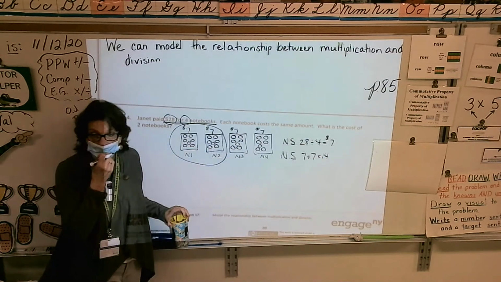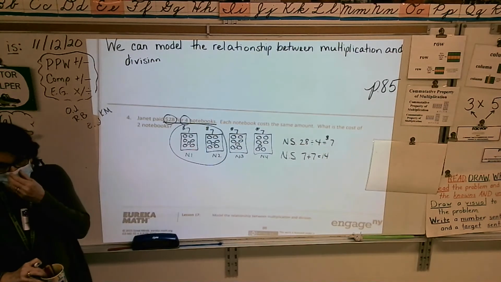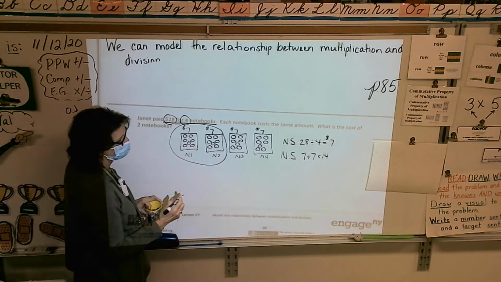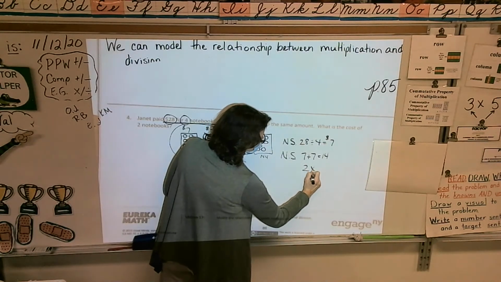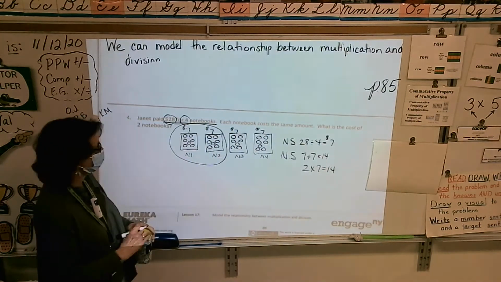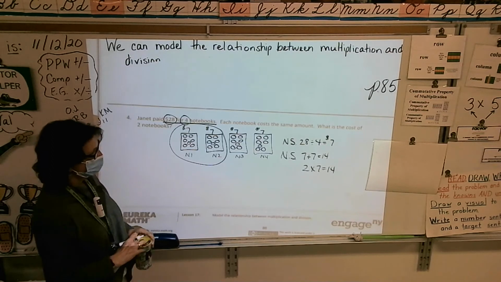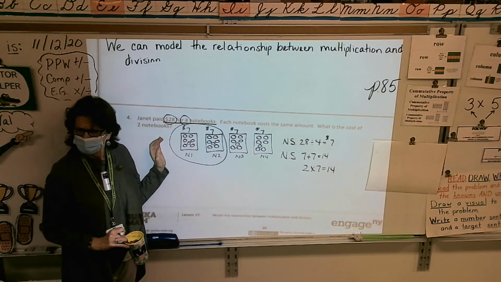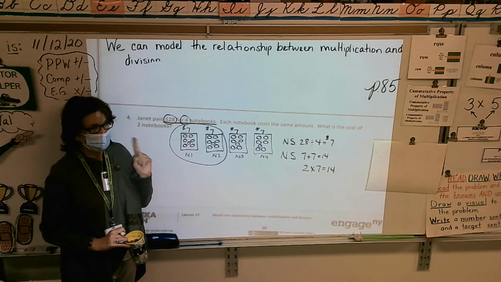And we have another number sentence. I just thought of this. We could write another number sentence to find the cost of 2 notebooks. Eli. 2 times 7. Awesome job. 2 times 7 equals 14, because don't we have 2 equal groups of 7? Very good. Excellent. All right. That really wasn't that much more work, was it? You guys showed really good understanding, but we need a target sentence.